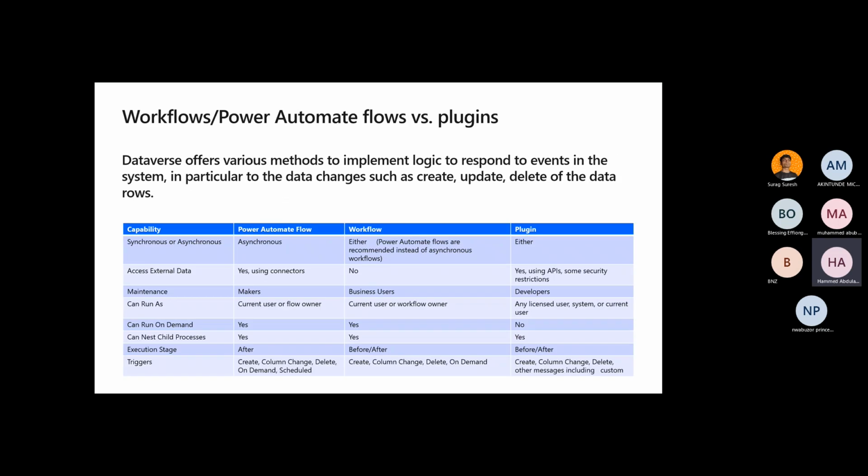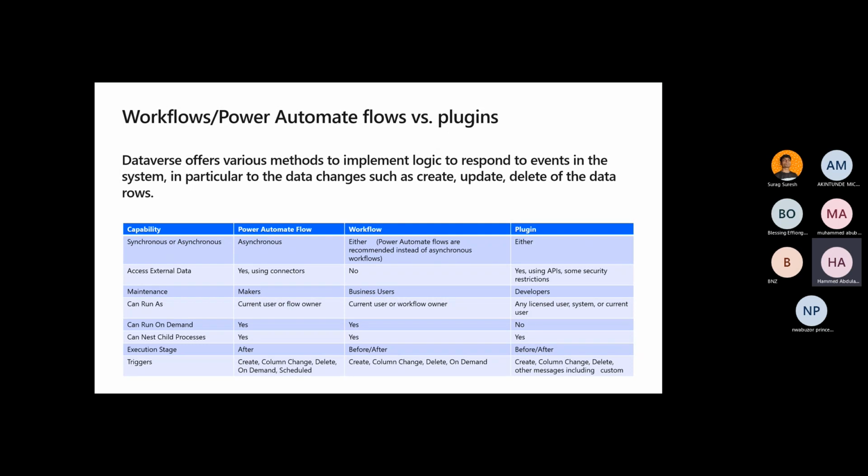So we talk about flows, workflows, and also Power Automate flows. We also talk about plugins. So these are the workflows. Power Automate flows are also part of the logic as well. You can also write plugins in conjunction with the workflows. So what's necessary to create a plugin, for example, like earlier on I showed you how to auto generate the record ID, so that's available within the model-driven apps without writing code.